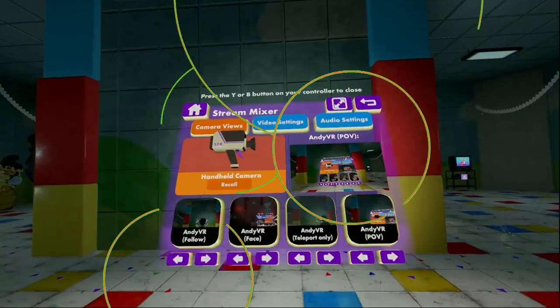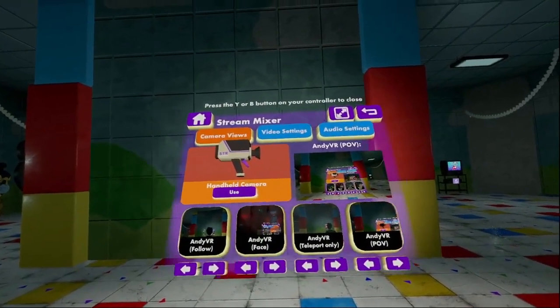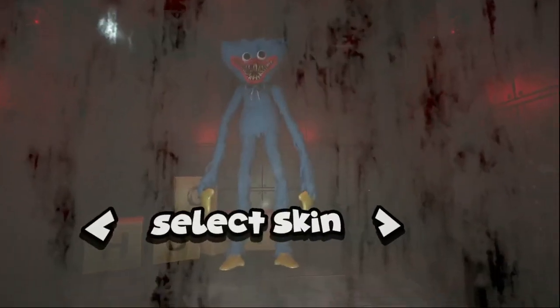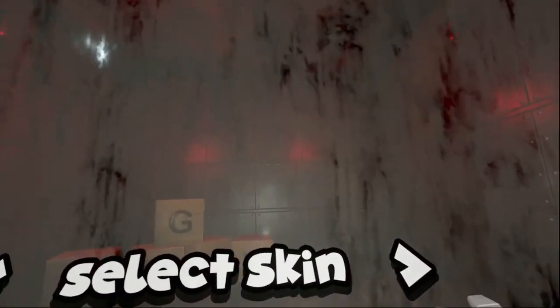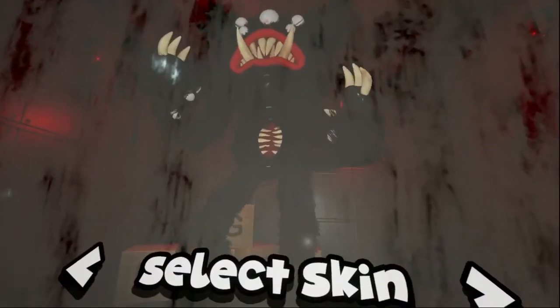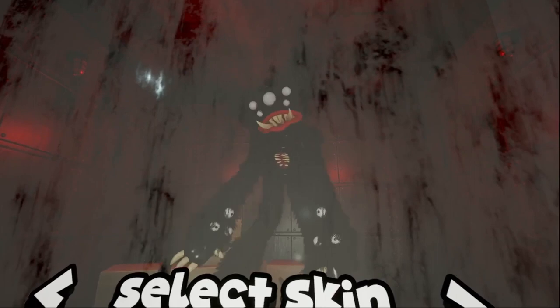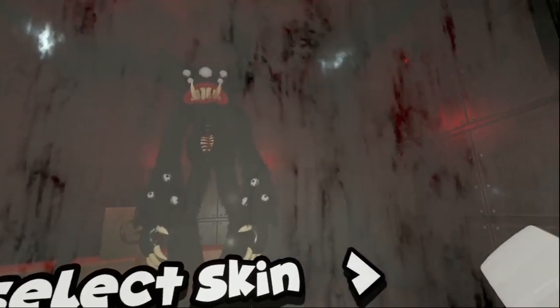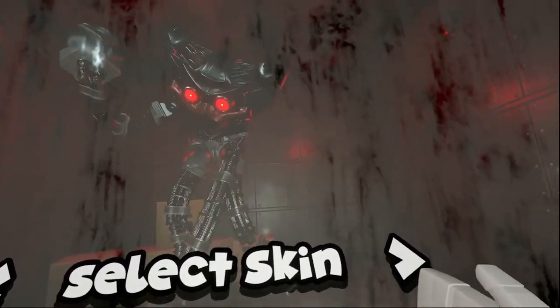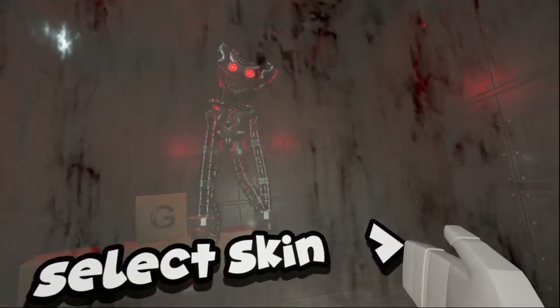And here we are with Huggy Wuggy and his craziness. Here is Mr. Huggy Wuggy, and I think there's different skins for him. What is this one? Oh god, that scared the shit out of me. That is Killy Willy. That's the tier 100 one from the phase 1 of Project Playtime. There is the robot Huggy. He is probably tier 50, I'd say.